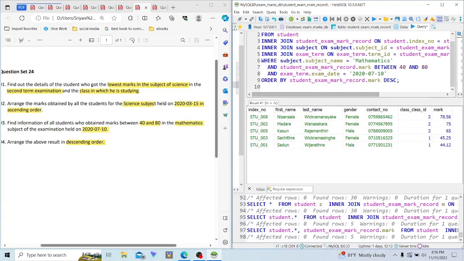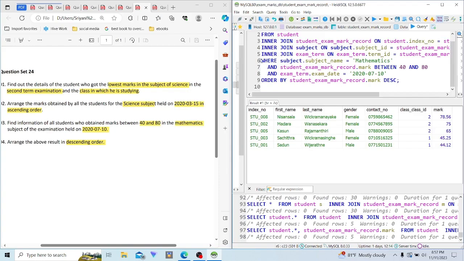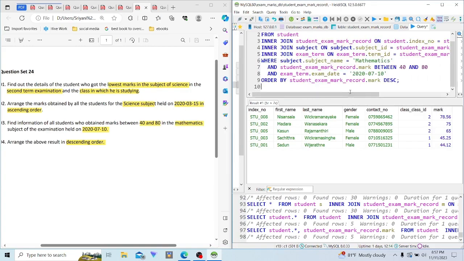So I edited this query to get the marks also, and now we can see that the marks are in descending order. And the problem earlier was that I didn't specify this correctly, so I should write the student exam mark report table's mark as descending, and we get the details by inner joining all these tables with the IDs, and we wrote the conditions as given above. The only thing that I did initially was to get the marks so that I can see that the marks are arranged in descending order. So the answer is correct.